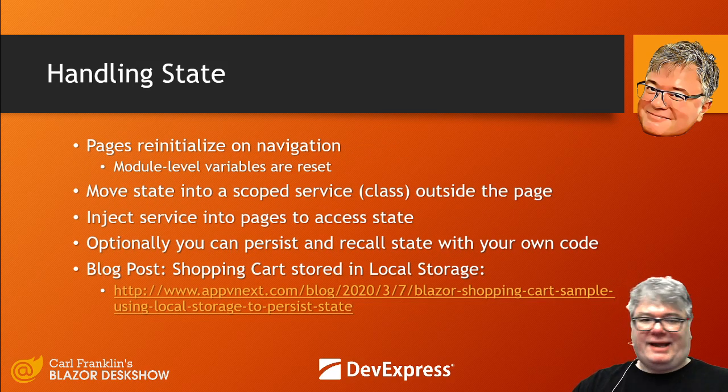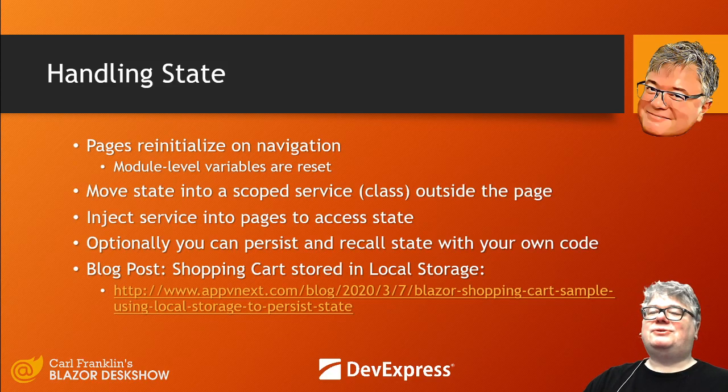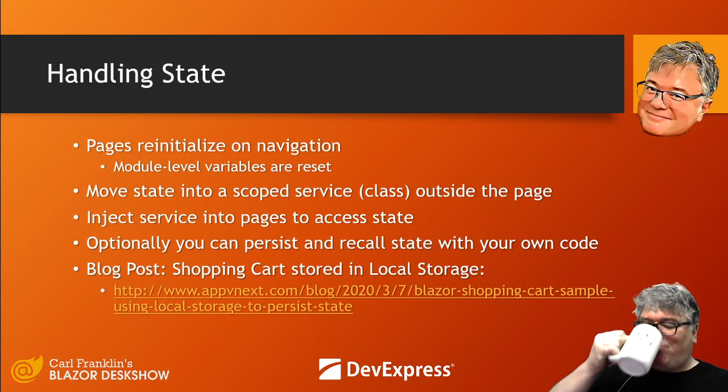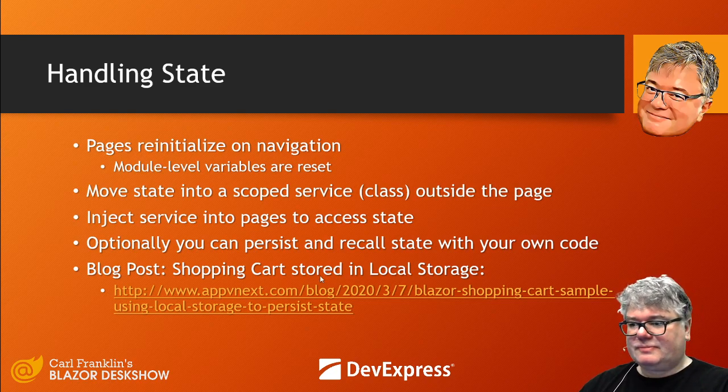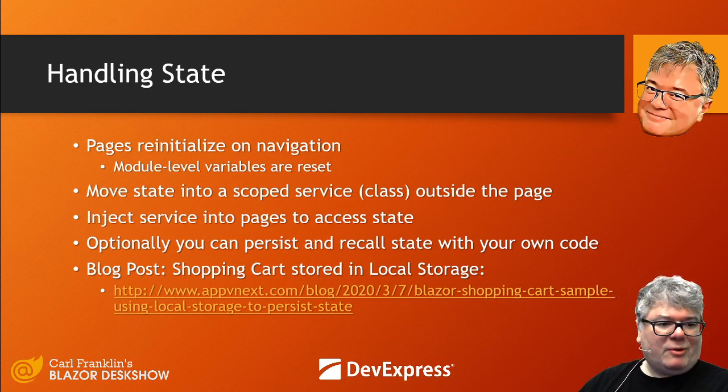All right, let's talk about state, because if we're going to have a Blazor server application and we're going to have a web farm or a cluster, funny, web farm is such an old, outdated, outmoded term now, but I still think of it as a farm. If we're going to do that, then we have to move state outside the application. So I'm going to start by moving state out of the page itself. That's the first thing that we have to do. And then we can talk about where we're going to store it.